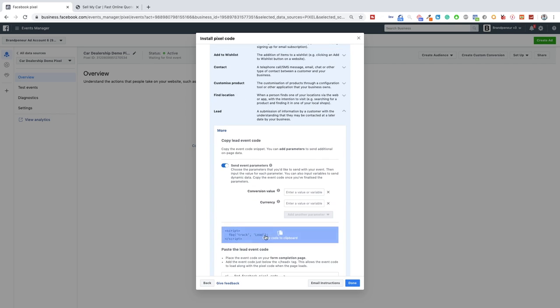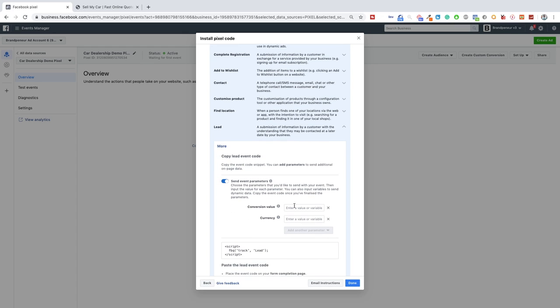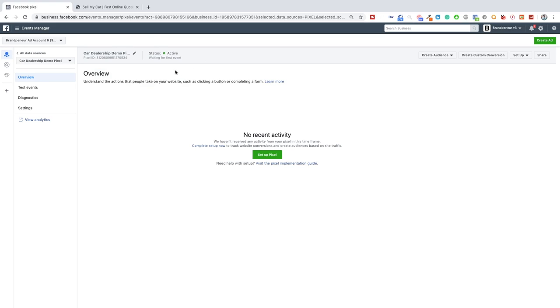All you need to do is copy this to clipboard and then paste it in the header like you've done with the pixel as well. If you want, you can also add conversion value and currency and stuff like that. I usually leave this blank, but if you've got an e-commerce store, then this is almost crucial, because then you can see what the return on ad spend is, etc. So we've got the lead, the page view, and the view content. For now, let's just say the pixel is done, and from there we can start setting up our advertisement.